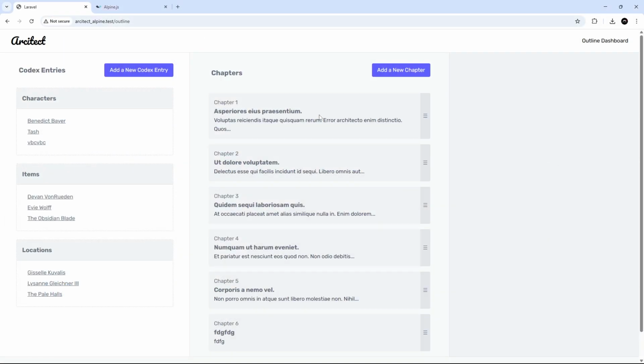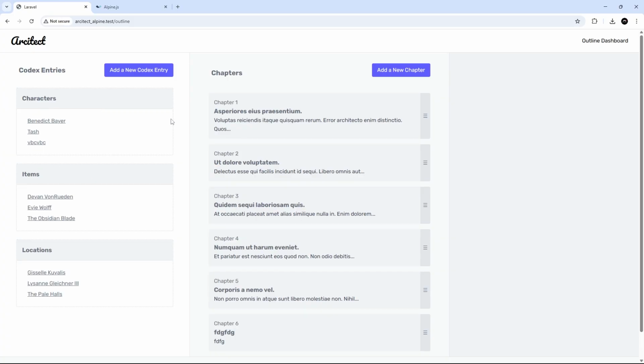Okay then my friends, in this lesson we're going to add some filter buttons above this codex section so a user can filter the types of codex entries that they see. So there'll be a button to see all of them, one to see just the characters, another to see just items, and another to see only locations. When we click on those buttons, it's going to filter the entries that we see in the browser.